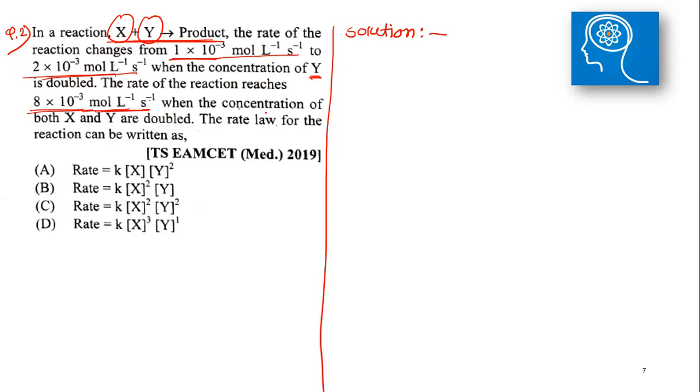Rate of the given reaction is doubled when the concentration of y is doubled. बरोबर. जर y चं कॉन्सन्ट्रेशन डबल झालं तर रेट पण डबल होईल. And what happens when the rate of x and y both increases? When both are doubled. हे दोनही x आणि y चे कॉन्सन्ट्रेशन डबल झाले तर रेट वरती काय इम्पॅक्ट पडेल, रेट विल बी इन्क्रीजेस 8 टाइम्स. हा पण डबल झालाय, हा पण डबल झालाय, सो रेट इन्क्रीजेस बाय 8 टाइम्स.